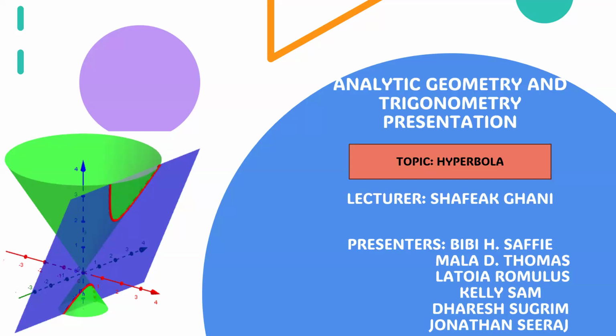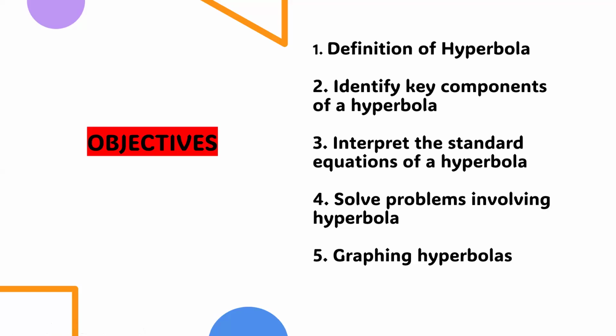Okay, good morning, everyone. We are group 4 and we'll be presenting on the hyperbola. Our objectives for today are that we're going to look at the definition of a hyperbola, identify key components of a hyperbola, interpret the standard equations of a hyperbola, solve problems involving hyperbola, and graph hyperbolas.